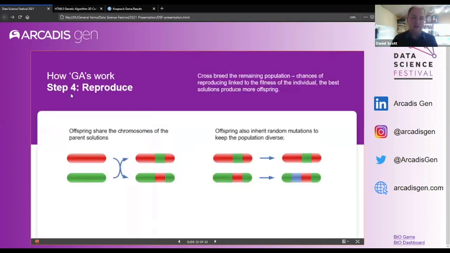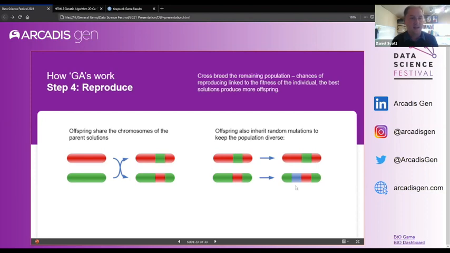We then get to reproduction. Having culled off a few members of the population, we now need to crossbreed and select some new offspring. Generally speaking, the fittest individuals have the highest probability of reproducing, and the probability works its way down as you go down the list. When two individuals come together, we get a crossover of their DNA, of their individual solution, which is random. So the offspring inherits a combination of genes from its parents, just like in real genetics.